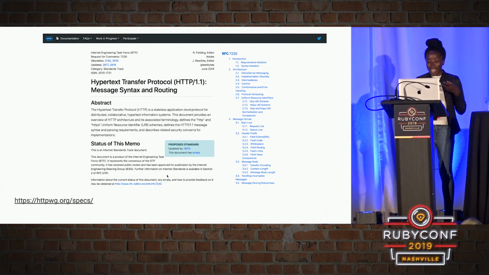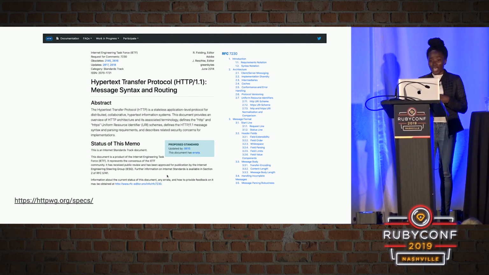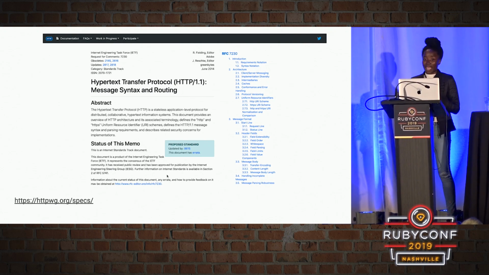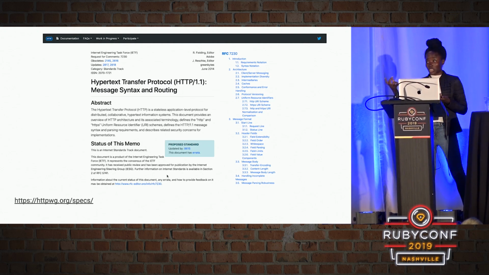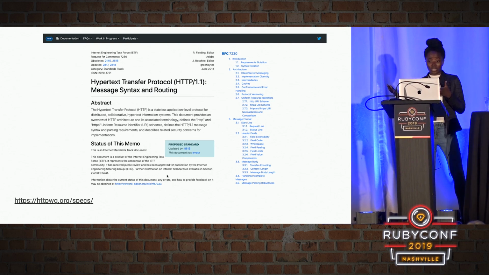HTTP has a full specification. There is a doc for it. The specification is maintained by the World Wide Web Consortium, and the original version of HTTP is HTTP 0.9, which was released in 1991 by Tim Berners-Lee. And then there have been different versions since then.